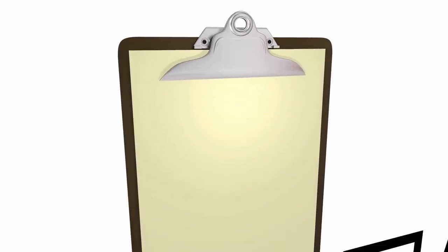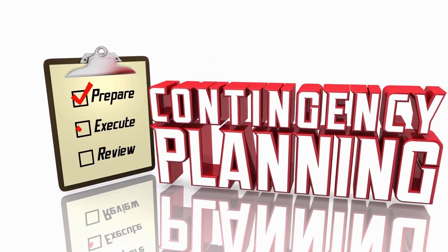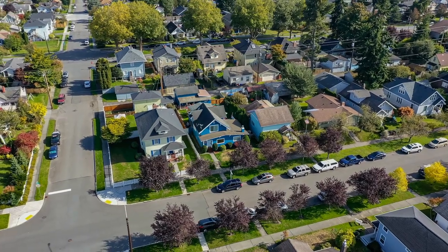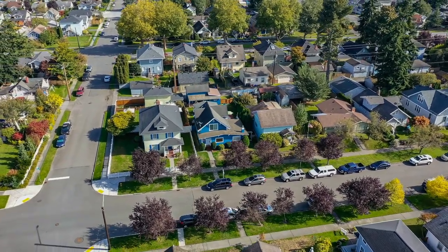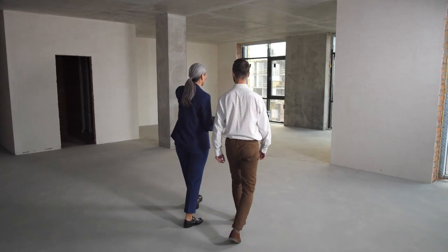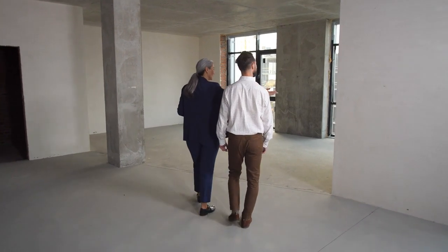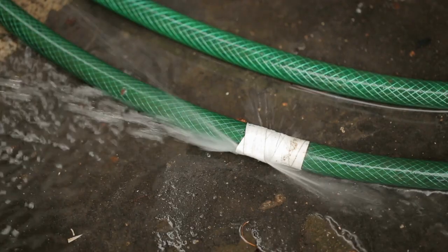It is also important to have a contingency plan in place in case something unexpected happens, such as a leak or a power outage, to minimize the risk of more property damage. I was helping with a property in the Claremont area of San Diego, and because a real estate agent had gone in to show the property to their client, we discovered that the hoses to the washer had gotten loose and water was going everywhere.